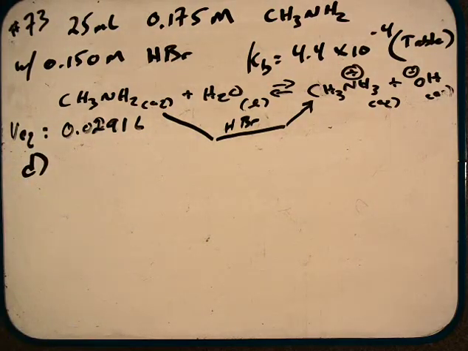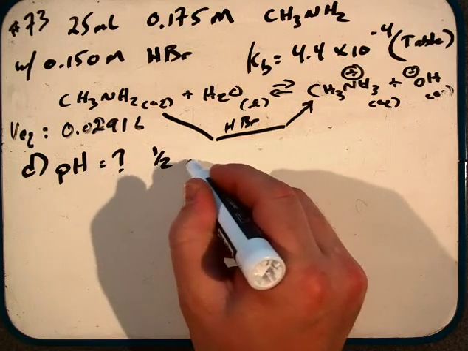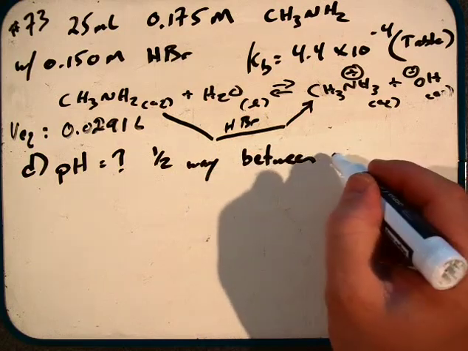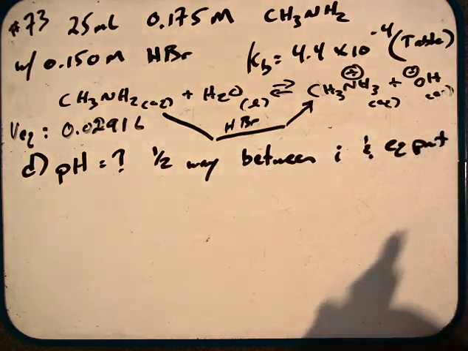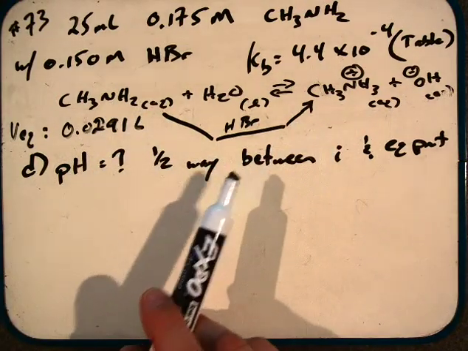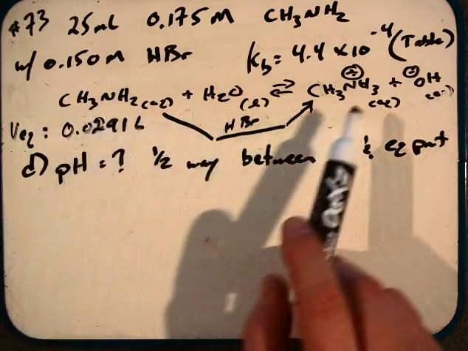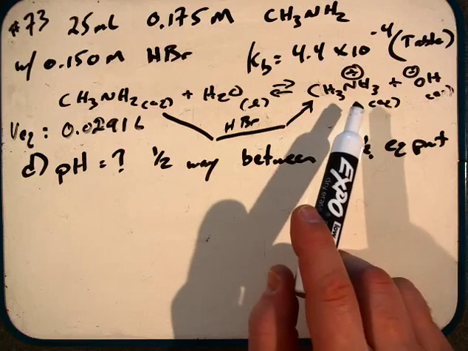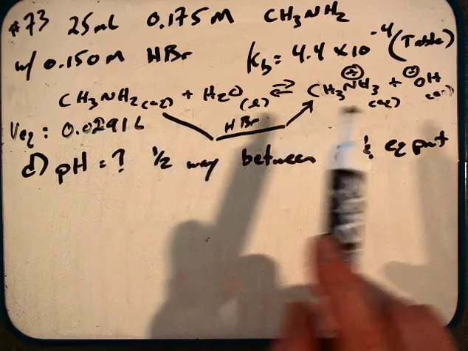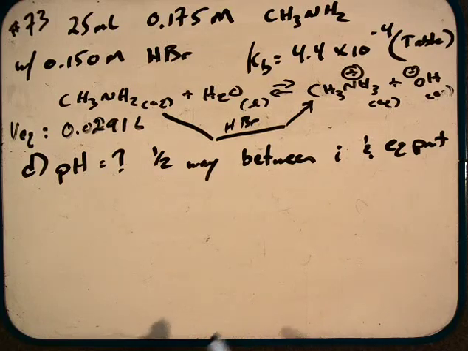Part D is looking at another part of a titration that's in between the equivalence point and the initial point, but it's a special part, right? It's actually halfway between that initial and equivalence point. And so that's a special scenario, because if we look at our neutralization process or our titration process, halfway between would mean that we would have the same amount of moles of our parent base as we have of our conjugate acid. So if we have the same moles and we have the same volume, then that means our Henderson-Hasselbalch simplifies to an easier expression.